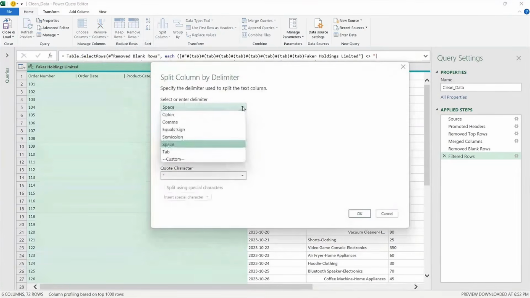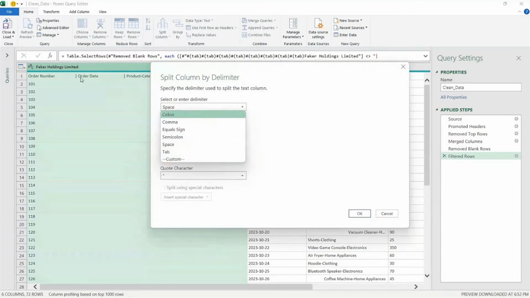Now you can choose whatever delimiter you like. So it depends. You might not have these lines, these pipe symbols. Maybe you have a space in there, or maybe you have a dash, or maybe you have a comma, and you want to split up using that delimiter. That is absolutely fine. You have different choices in here.